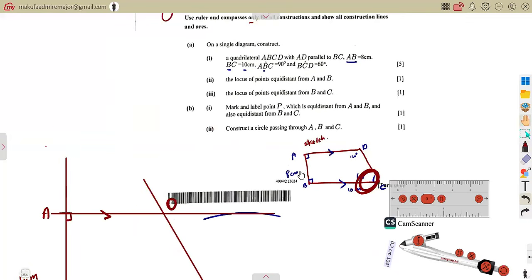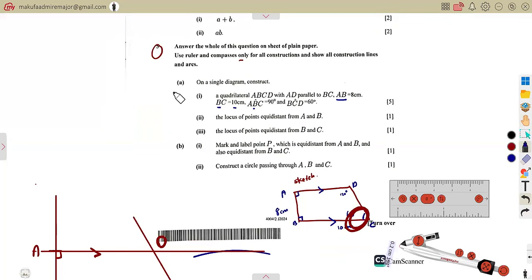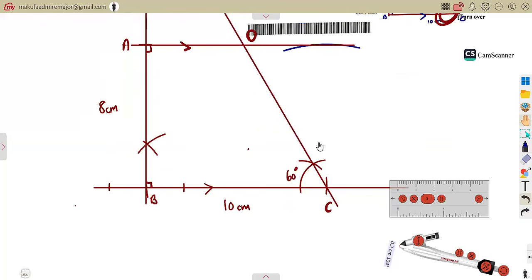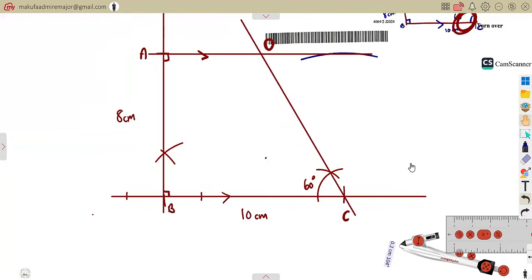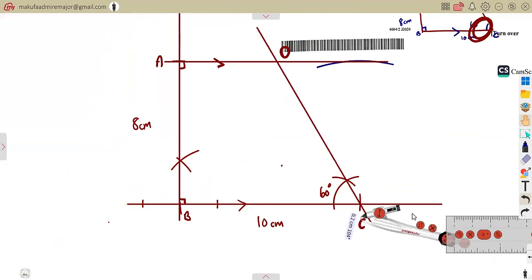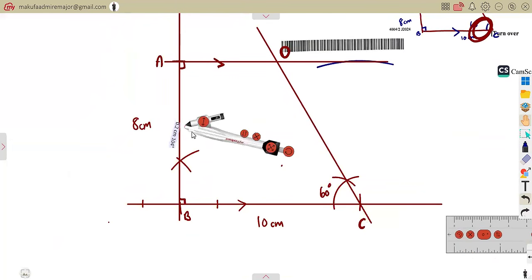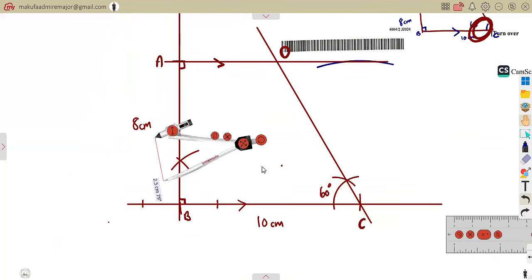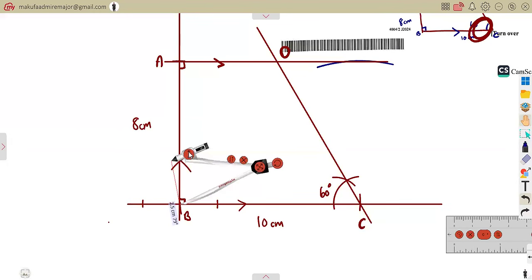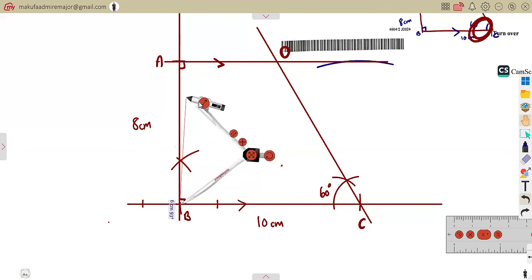The one that you're given, the construction. Item 2, the locus of points equidistant from A and B. Equidistant from A and B, in between A and B. So which distance are we talking about between A and B? It is simply the line bisector. Remember, I talked about this. From point B, you open more than half. This is to bisect a line. That one, it was a line bisector.